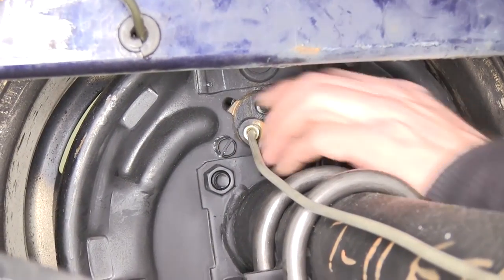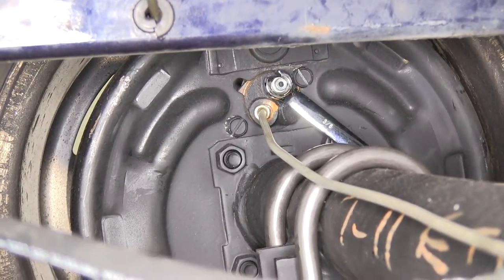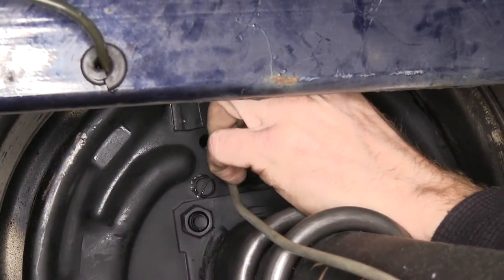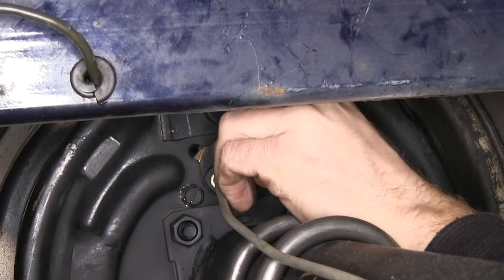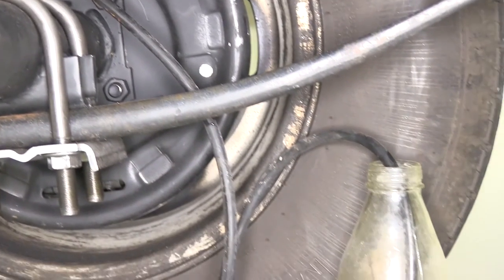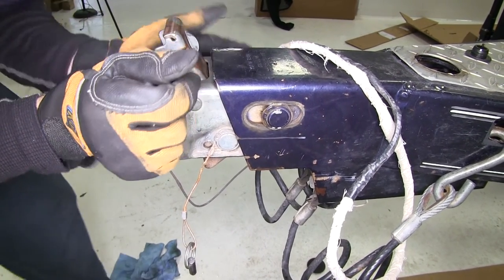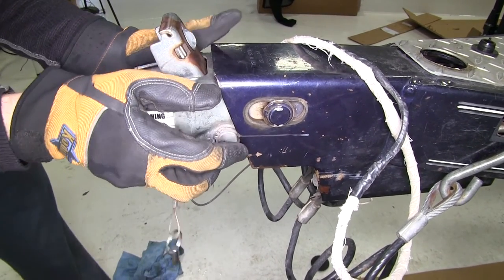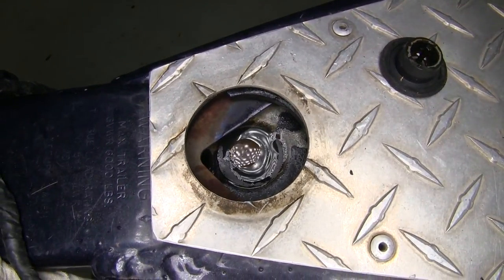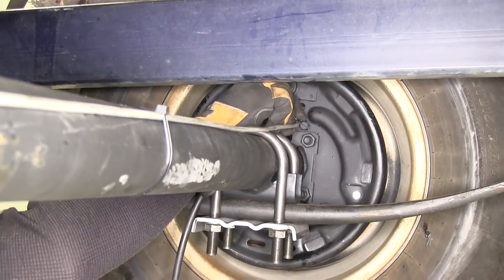When bleeding the brakes, it's a good idea to have an extra set of hands help push the cylinder in, while another set of hands opens up the valves behind the wheel cylinders. To contain the old brake fluid, we'll use a rubber line — slip it over the valve, with the other end going into an old jar to collect the fluid. Bleeding the brakes is pretty simple: push in on the cylinder up front, then open up the valve in the back, and make sure the fluid pushes out all the air. When there are no more bubbles, we're done with the closest fitting to the master cylinder. Then go to the other side and repeat the same process.